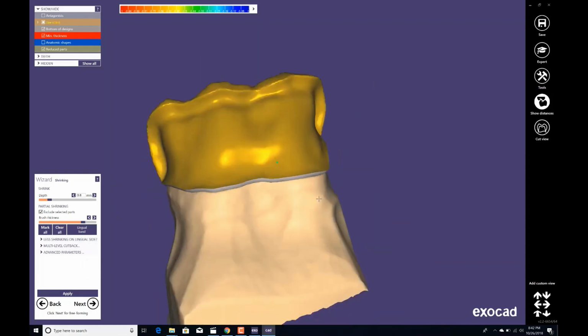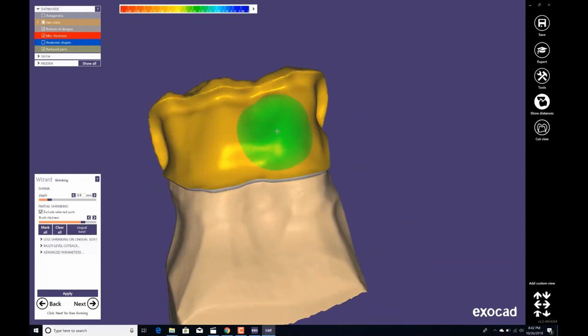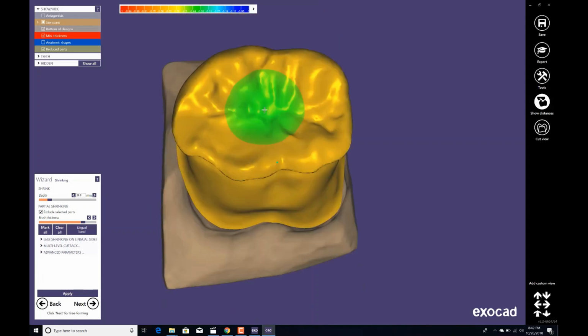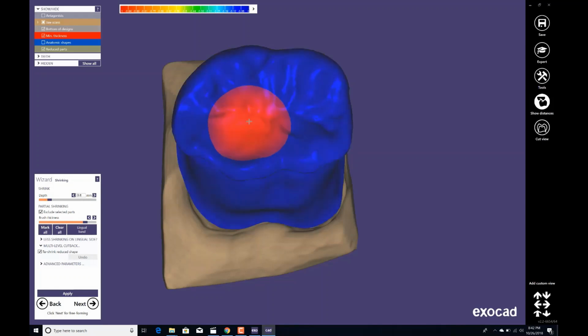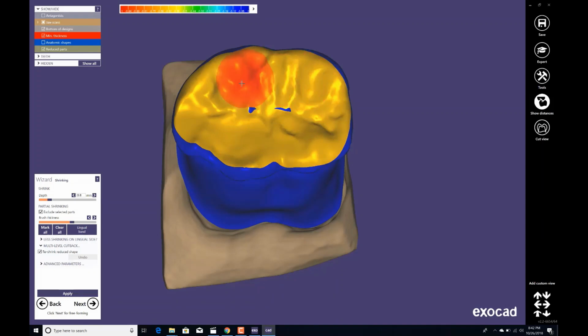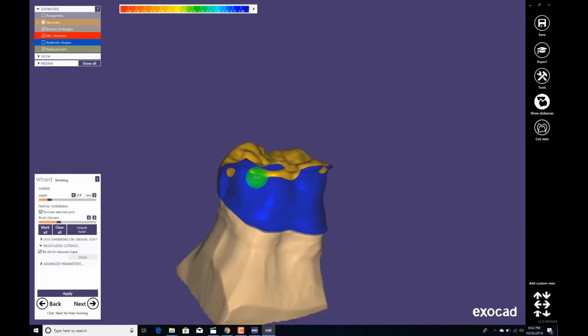So let's say that right now we want to make a double shrinking on the occlusal side, because we want to put more porcelain on top. So if I go to multi-level cutback, shrink, reduce shape, and then here I choose again how much I wanna reduce, let's say another 0.8, I mark all and I select just the occlusal side by clicking Shift and the left button of the mouse. I can paint the area. Okay, so let's say this is the part.